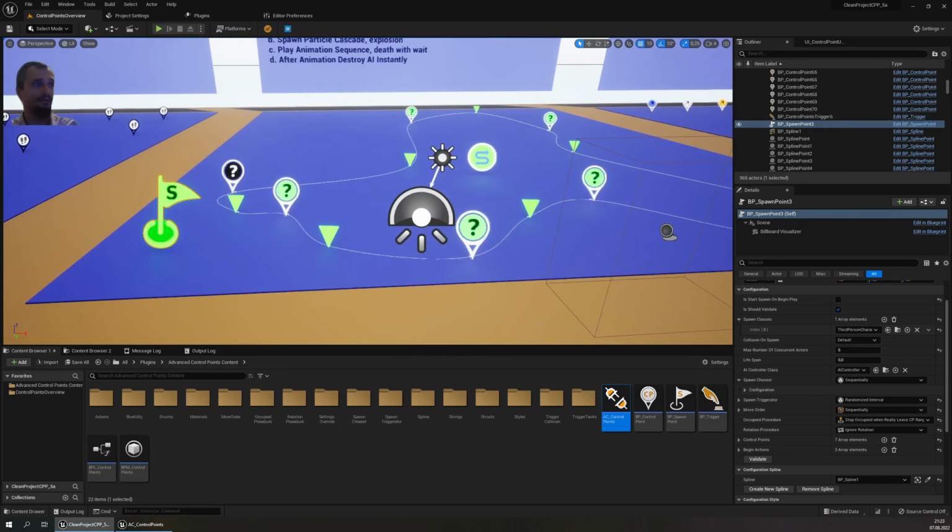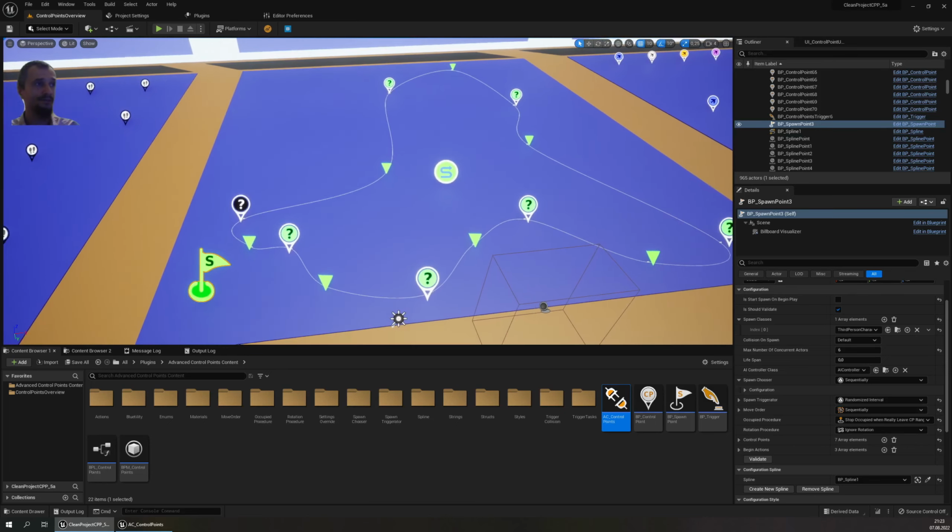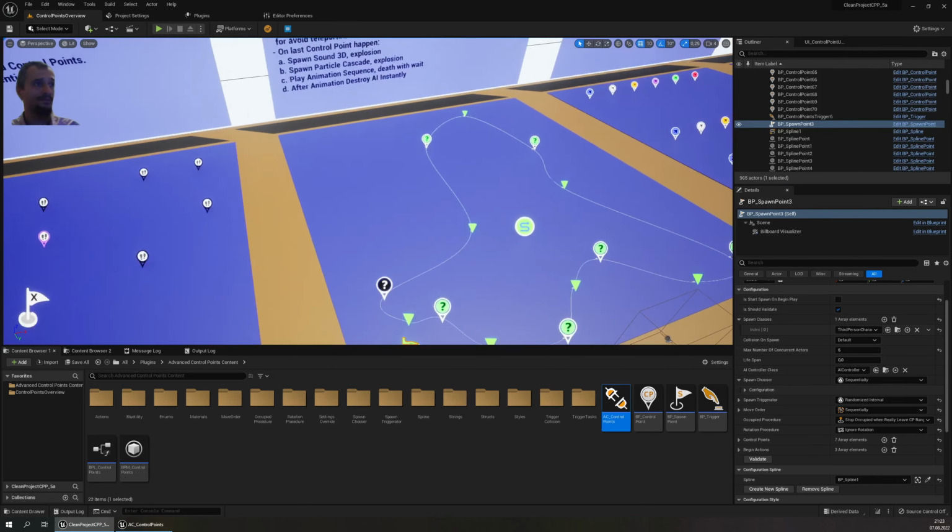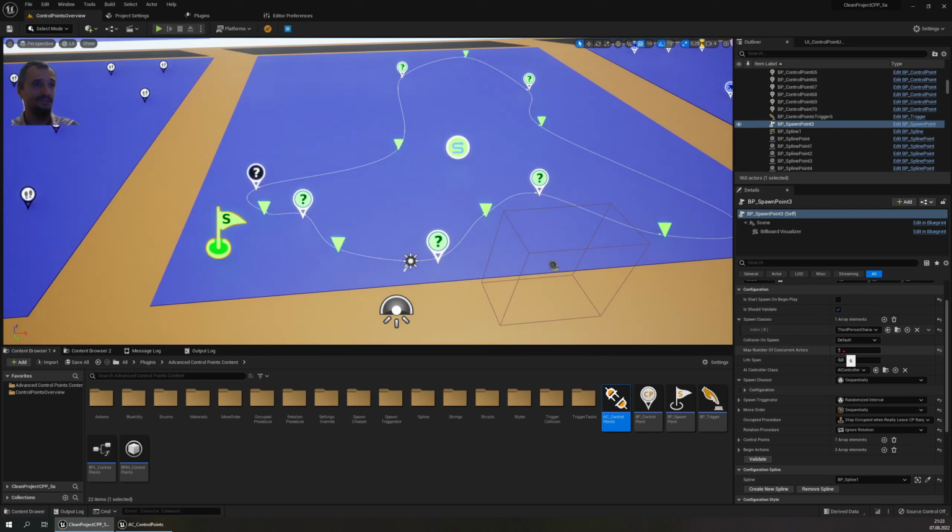What does that mean? At the same time on the level there can be, for example, here 6 different actors on the scene. So the spawn point will not spawn until there is a place for the next actor. For example, if he spawns 6 actors, he doesn't spawn again. But if some of them were destroyed, then at the next opportunity the spawn point will spawn the next actor.